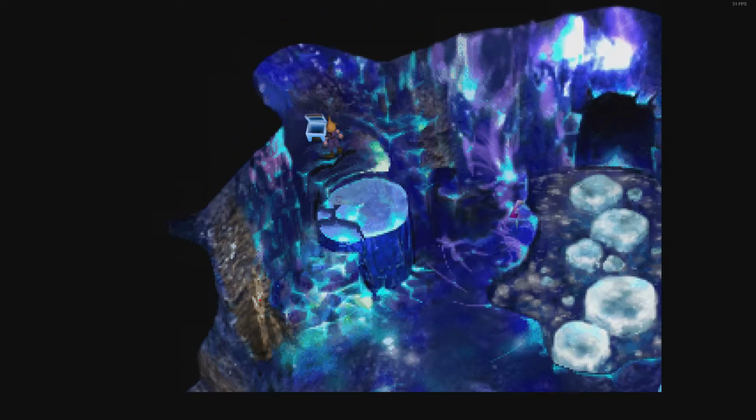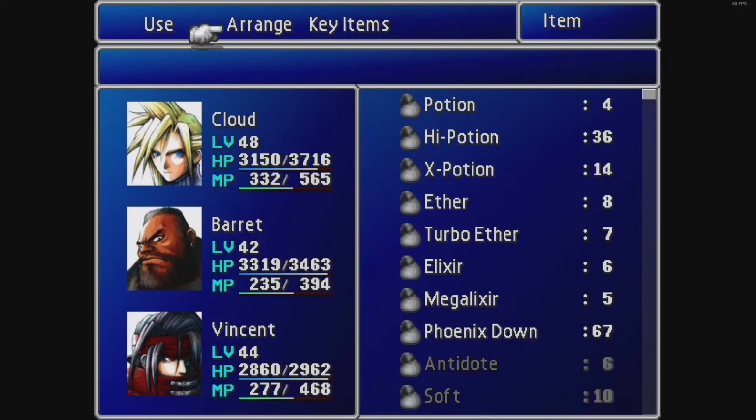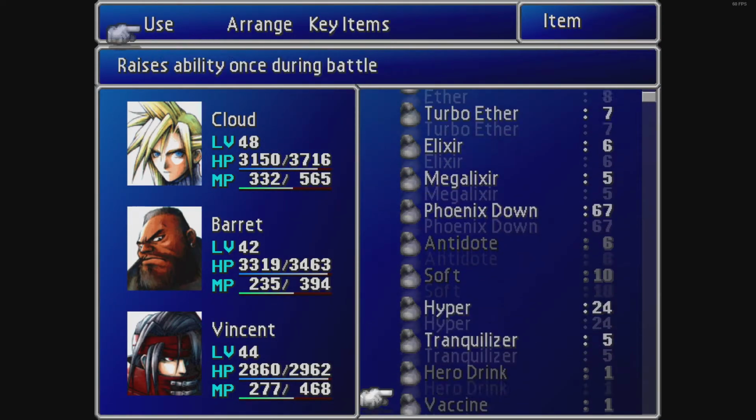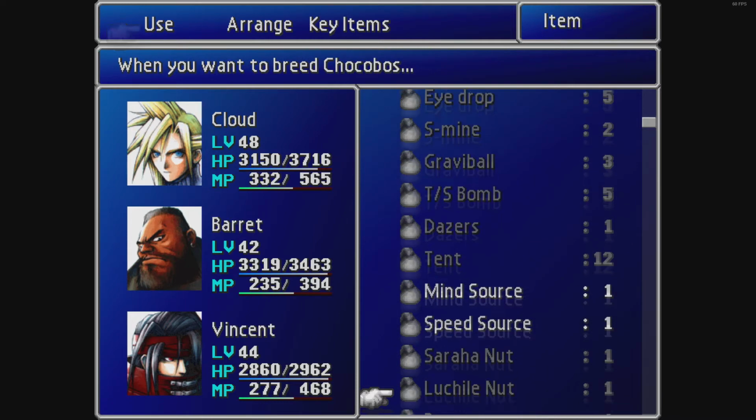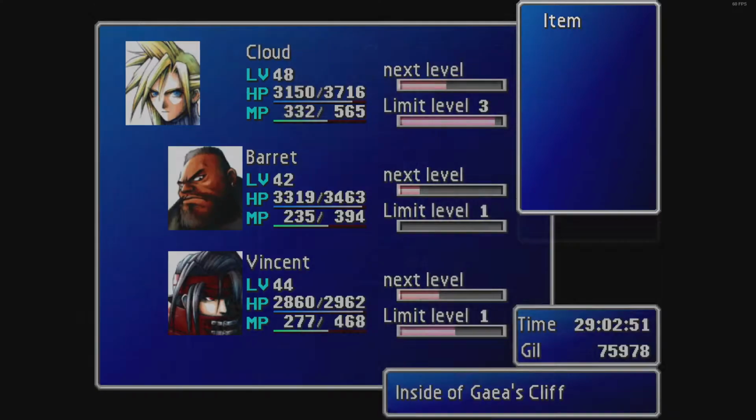I see. Because I hit all of these things, I can get some stuff over here. Perfect explanation. Because I hit all of the stalactites, I think they are called, I can get all this stuff now. Raise the spirits. Vincent. Speed Swords. Also, Vincent. I feel like he needs it.